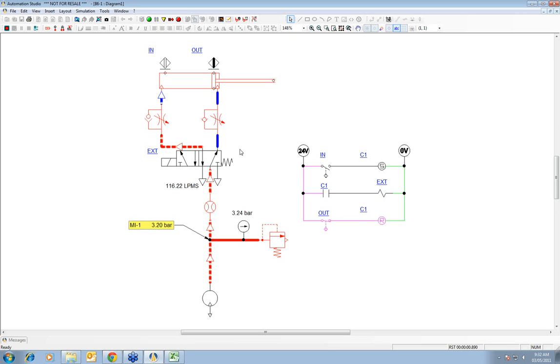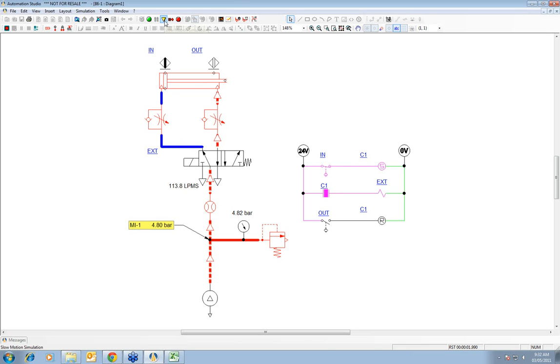And then the next step is the valve is going to be shifted back into its initial position, and now the cylinder is retracting until it touches the next proximity sensor, which is going to be reactivated here, which is going to highlight the coil, etc., etc., etc.